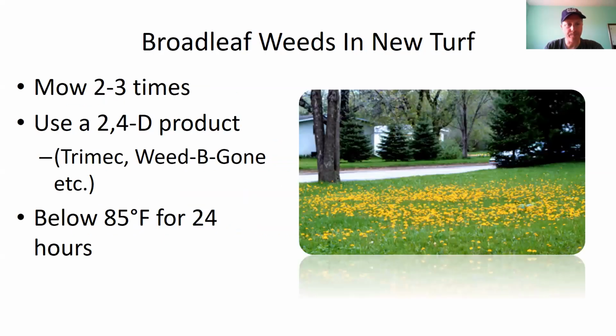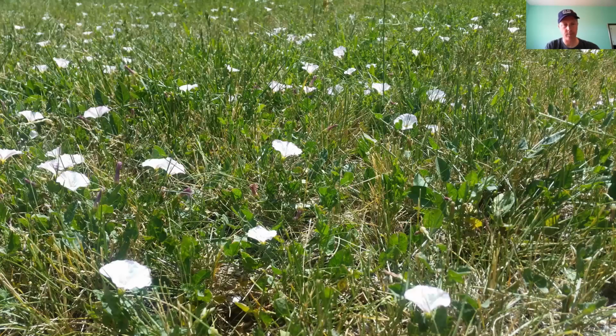Okay, weeds in the lawn. If you do seed or hydroseed, it's just a fact of life. In the fall or spring, if it's cool enough, you can spray a lot of those weeds out using 2,4-D or just a lawn weed killer. But if you have grassy weeds in there, what you need to do is wait for the Kentucky bluegrass to establish to choke them out. Or if they're just in clumps here and there, there's nothing wrong with hand pulling some of that.